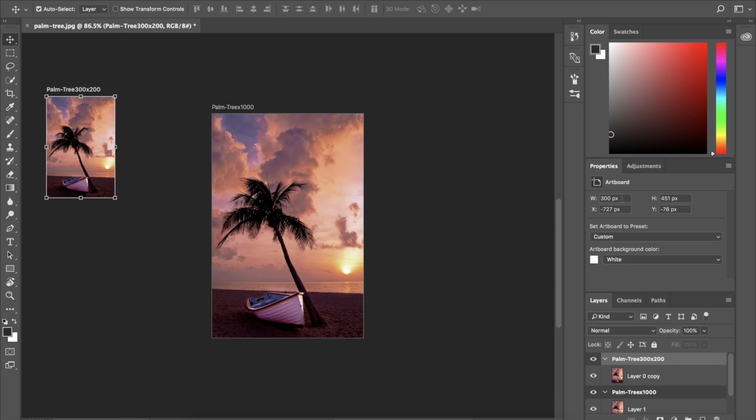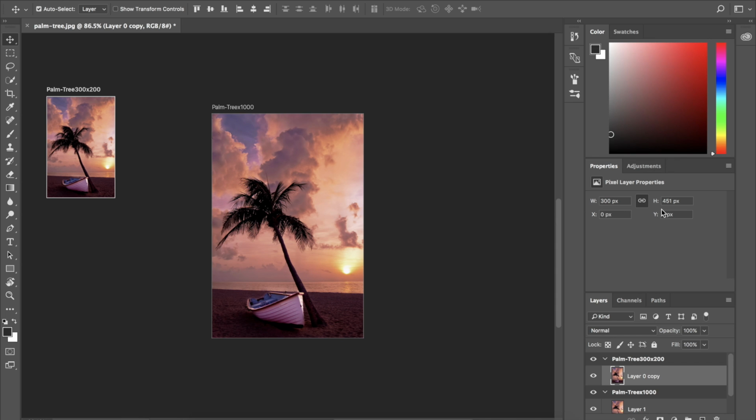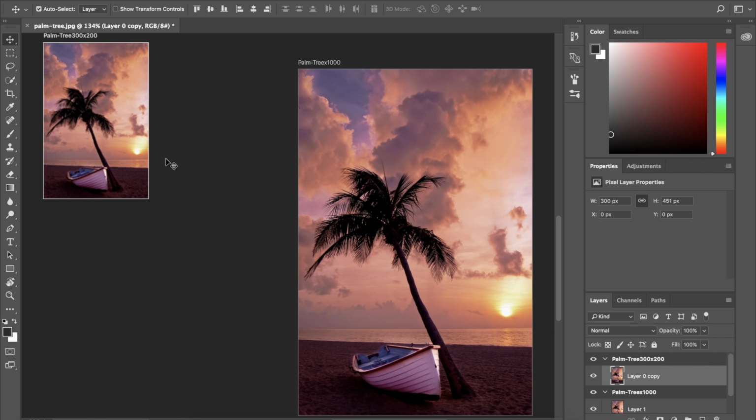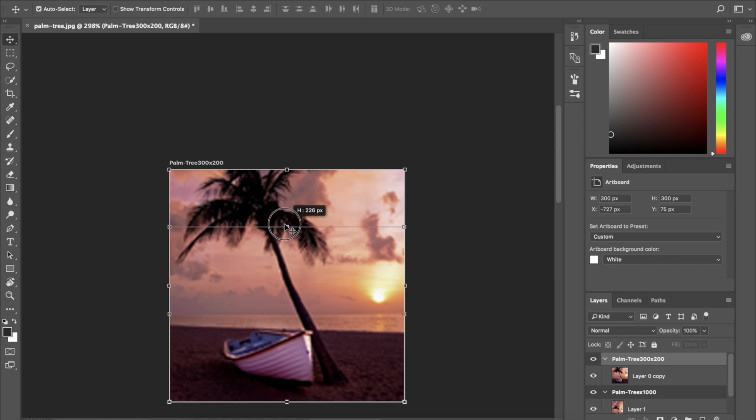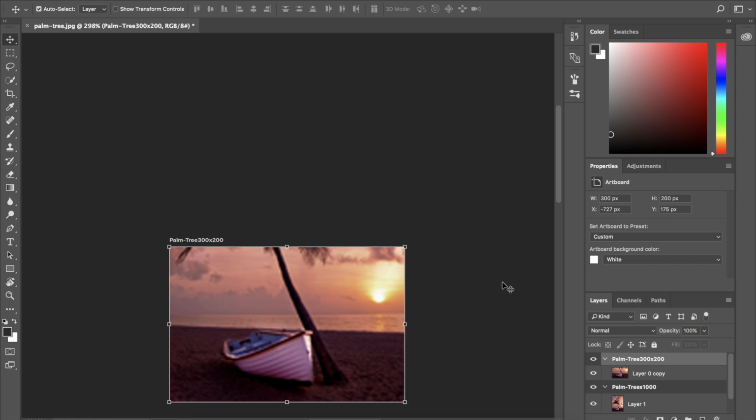And then we'll set this artboard size to be the correct size. So right now the height is way too tall. I'm going to hit Command 0, but I'm just going to scale these down until my artboard is about 300 pixels tall. I'm going to lose a lot of this image though. So let's set it to 300. I'm sorry, this actually needs to be 200, so we're going to lose even more of this. So we're going to set this to 200 right there.